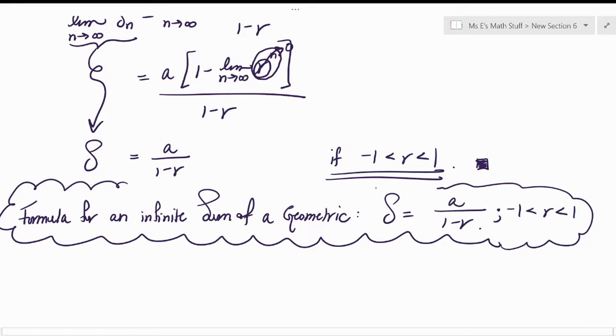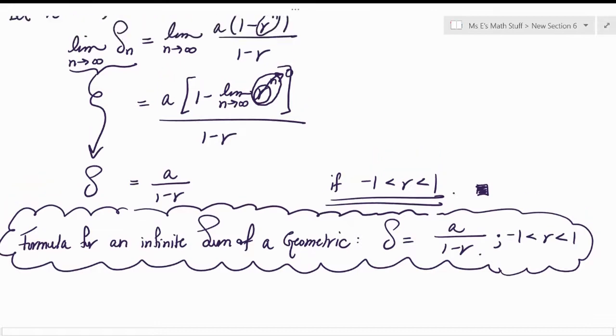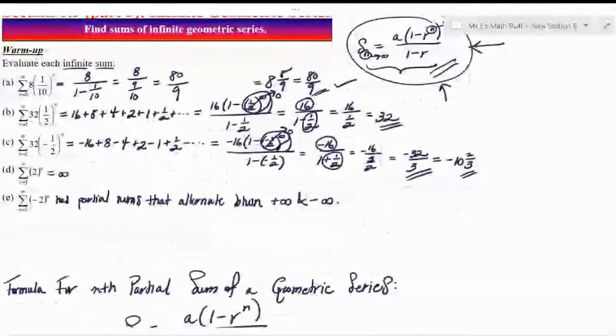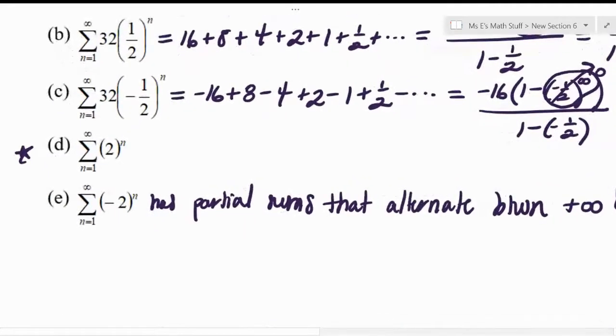Now you might be asking, what if your common ratio isn't between -1 and 1? If it isn't, then you're way better off just expanding the terms. So, for example, with part D here, if we were to start expanding the terms, we would have gotten 2 to the 1, which is 2, plus 2 to the second, plus 2 to the third, plus 2 to the fourth, etc. And I hope it makes sense that your terms themselves are blowing up to infinity. So when you add up infinitely many of them together, you would definitely get infinity.